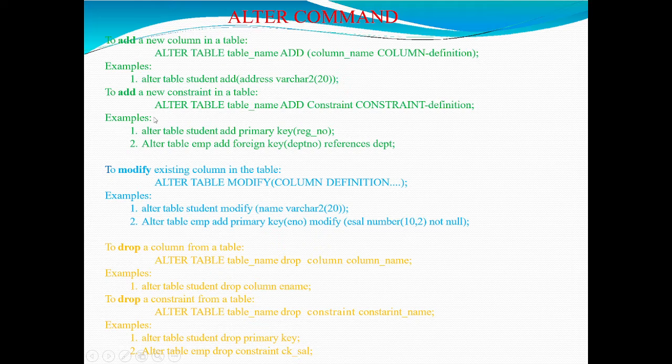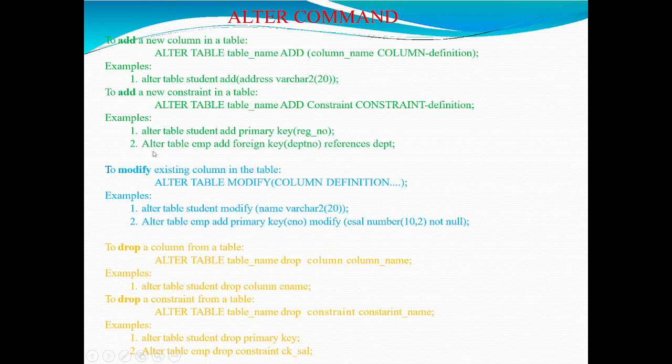If you wanted to add constraints to a table, you can do it by using alter add again. So the syntax for that is alter table, table name, add. Here we have to use a keyword called constraint and then the constraint definition. So in the example I have listed, see here, alter table student add primary key register number. That means I am making the register number column a primary key. It was not done before. So now I have made that particular column a primary key.